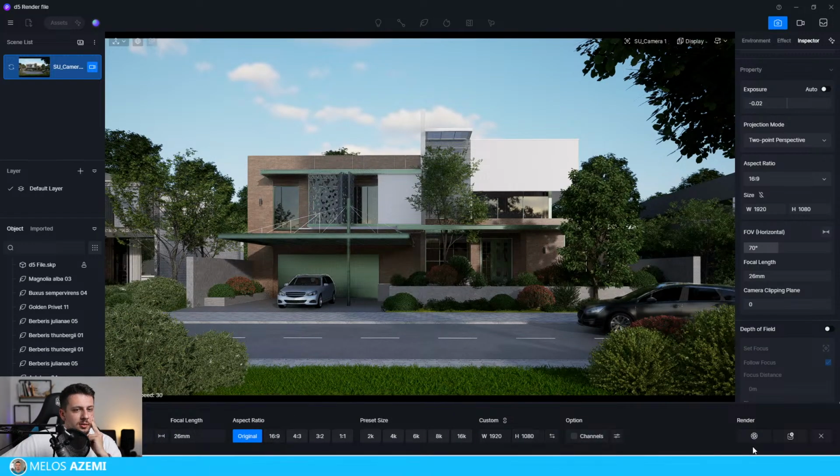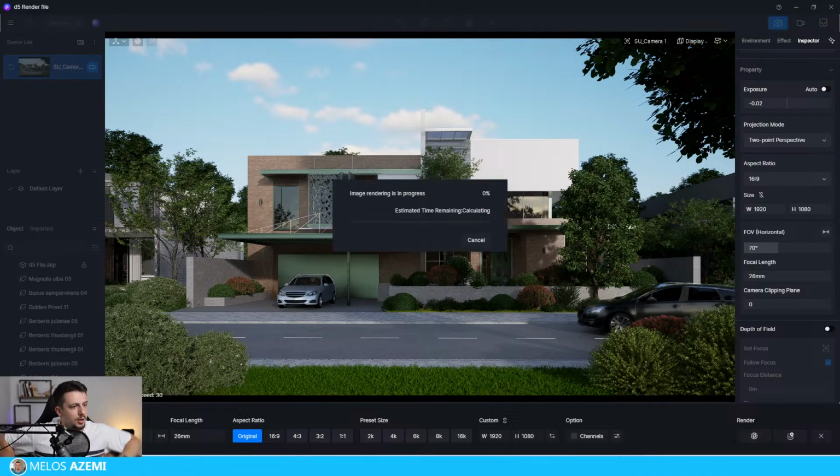16 by 9, 1920. I'm just gonna render it out, honestly, because I'm not sure what else we can try here. I'm gonna do D5 render, no AI. See, the render time is a bit longer as well. Keep that in mind. Sketch from Corona is great for better quality and faster modeling. I've tried it as well. I'm not a big fan of it.